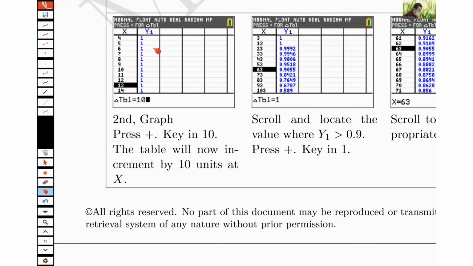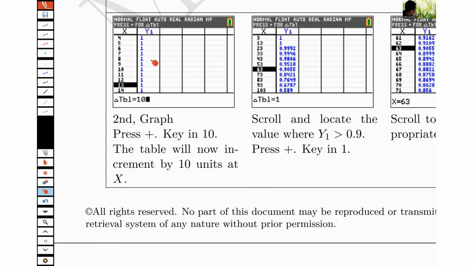If you look closely on the left-hand side, when I keep scrolling down, the values don't seem to change. You want to know that you can jump faster. At this current moment, the jump is by 1. If I keep seeing the same value, it means that we have to jump a bigger gap each time. And to jump a bigger gap, what you can press is plus. It's at the top on your GC also showing you and reminding you to press plus. I will key the value 10. When I press plus, I key the value 10, the table will now increment by 10 units each time on the left column. So you're going to see that on the next screen, that additional value is always plus 10 when I jump from one term to the next.